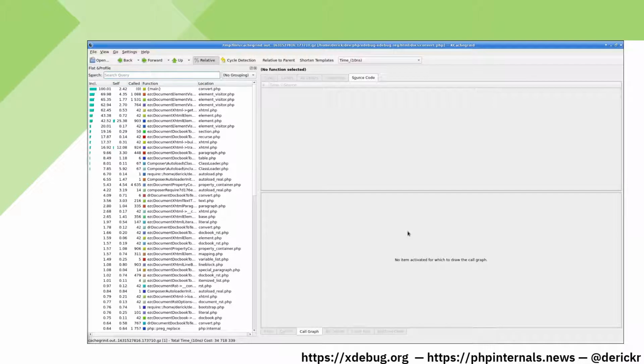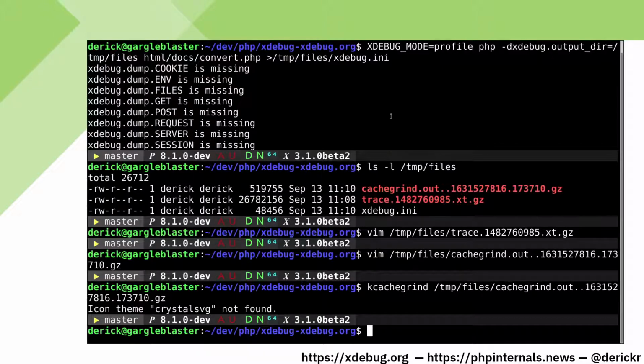If you want to know how to analyze these profiling files, I can refer you to a video that I've made earlier, which is popping up in the top right of your screen right now. Some tools cannot open compressed files, such as some variants of qcachegrind, the Mac OS and Windows variant of kcachegrind. Therefore, it is possible to turn off compression even though it has been enabled with this build of Xdebug. We do that by setting the use compression setting to 0.